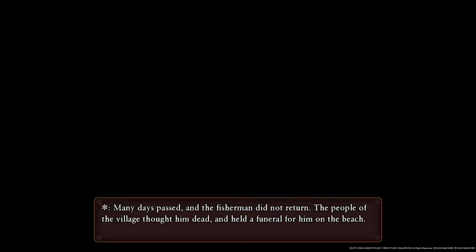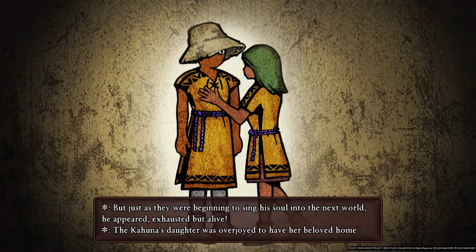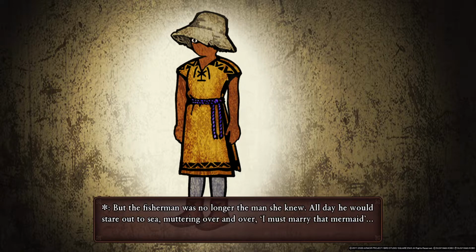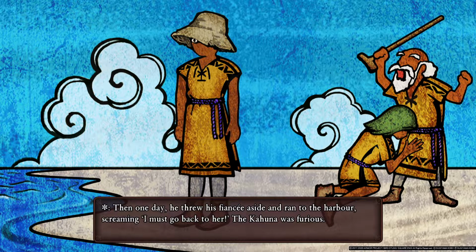Many days passed and the fisherman did not return. The people of the village thought him dead and held a funeral for him on the beach. But just as they were beginning to sing his soul into the next world, he appeared, exhausted but alive. The kahuna's daughter was overjoyed to have her beloved home and stayed by his bedside night and day, nursing him back to health. But the fisherman was no longer the man she knew. All day he would stare out to sea, muttering over and over, "I must marry that mermaid." Then one day, he threw his fiancée aside and ran to the harbor screaming, "I must go back to her!"